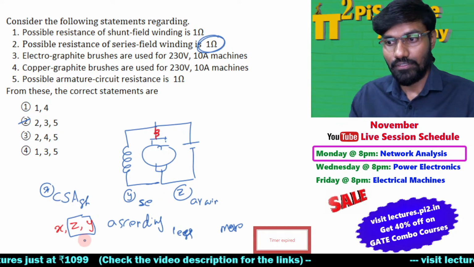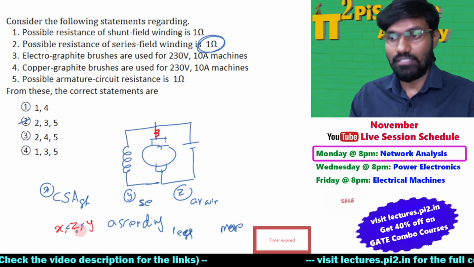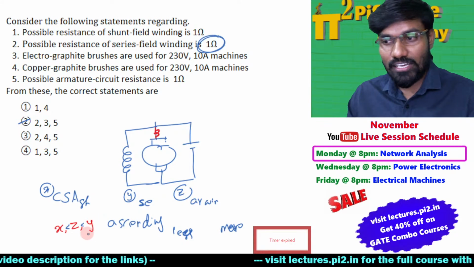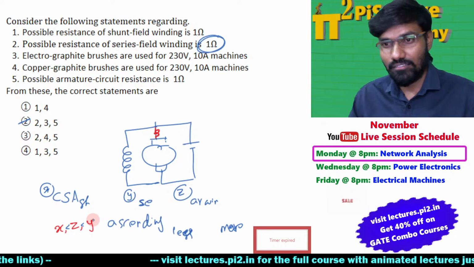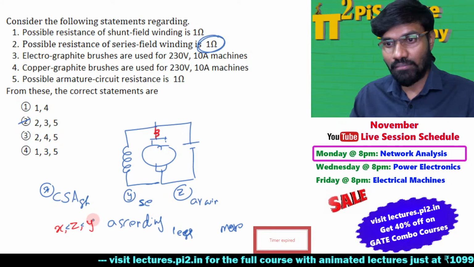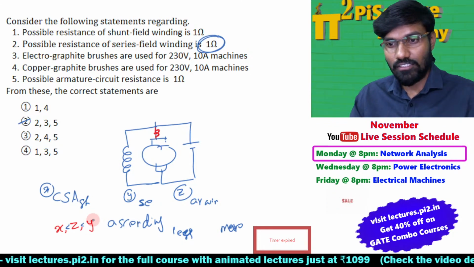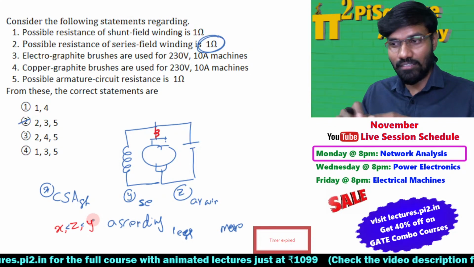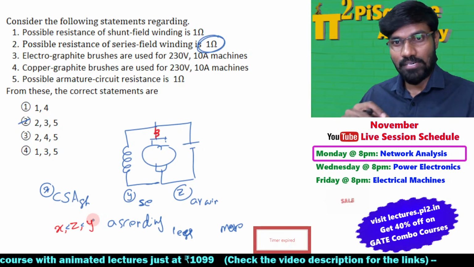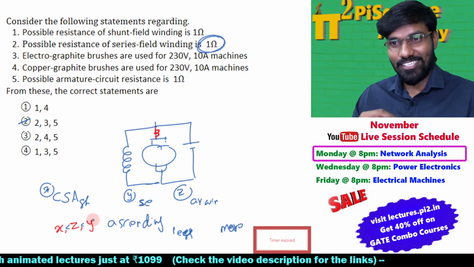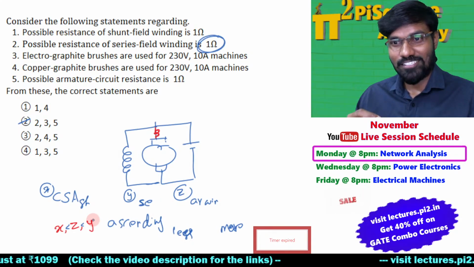Tell me. The sequence is this is less, this is more. How come you are saying Y has the highest cross-sectional area? On what basis? Give it a try, write in the comment. Those who are not watching live, give it in the comment box too. You're lazy to type, but you have to type some aspects.